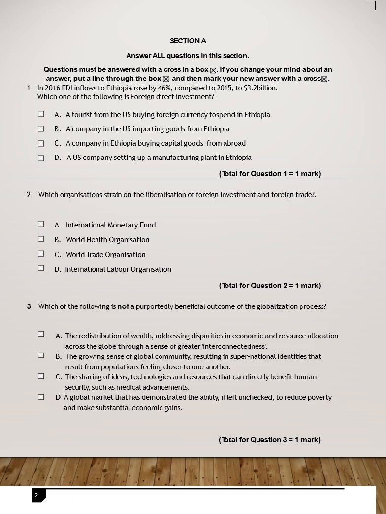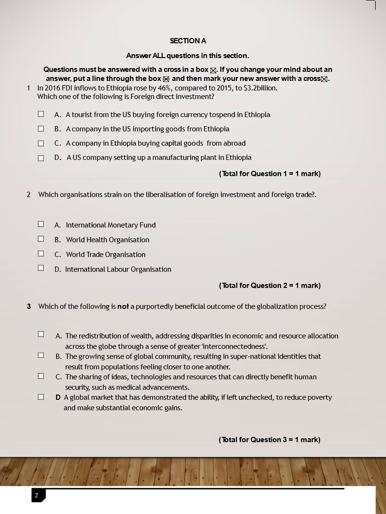In that one, first question: in 2016, FDI inflows to Ethiopia rose by 46% compared to 2015, to 3.2 billion. Actually, comparing to the previous year, it was increased by 3.2 billion. Which of the following is a foreign direct investment? So what do you mean by foreign direct investment? The learning objective of this particular question is that you have to understand what FDI means.